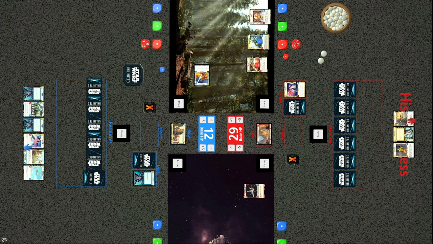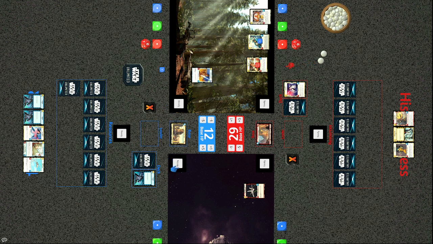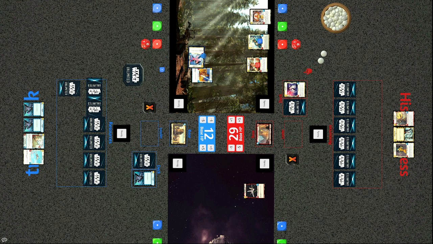Leia Organa might be a good card here, exhausting one of the units. I keep wanting to say the rebel units or the imperial units, but both sides are rebels here. So exhausting one of Han's units. He does resource that honor guard also. It's interesting. Okay, so he's got to do something here. Probably, yeah, honor guard to exhaust, Leia to exhaust the operative, or Han seems like a pretty robust plan.